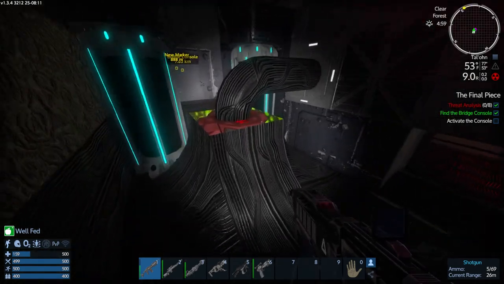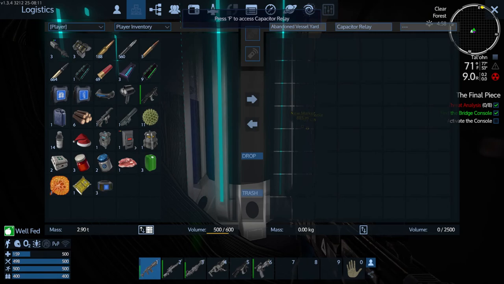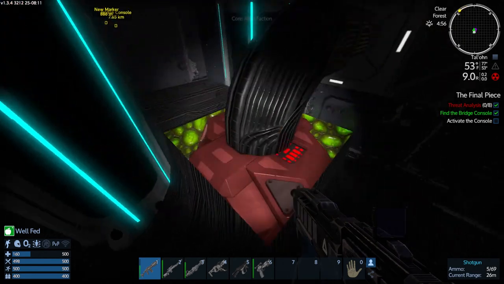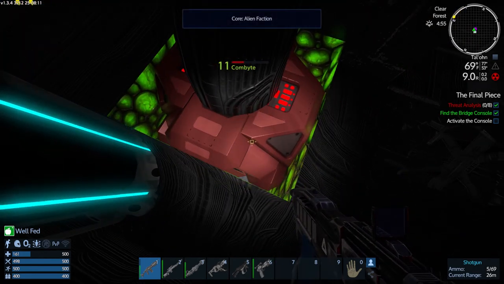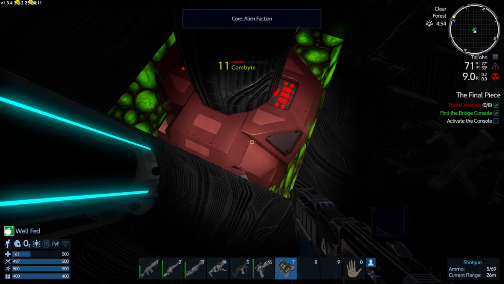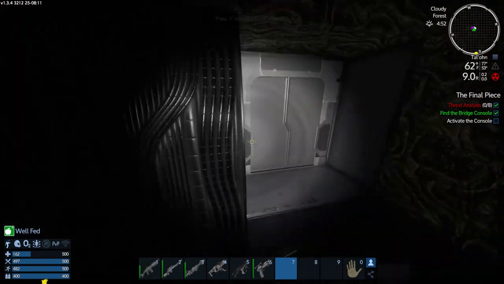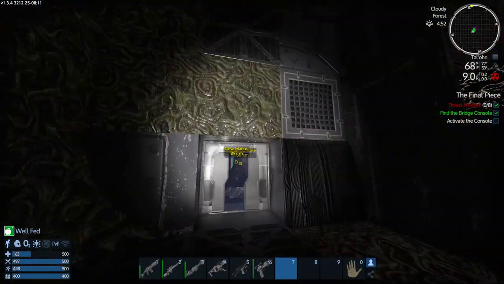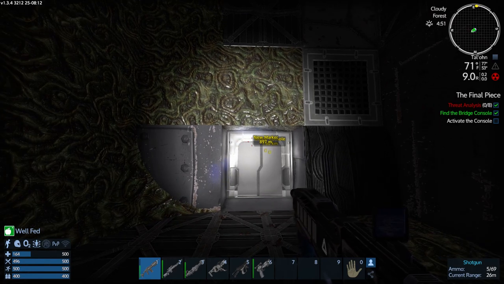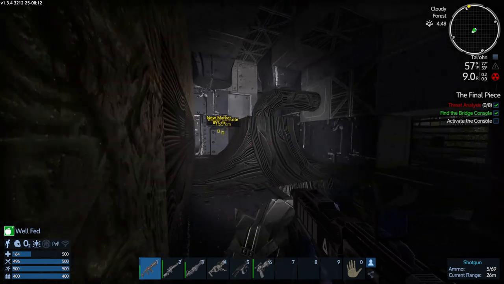Place is wrecked. Ah, here's the core. Some fuel. Did I bring C4? Yes, I did. This one's for you, Poppy. This way. Now the base belongs to me.